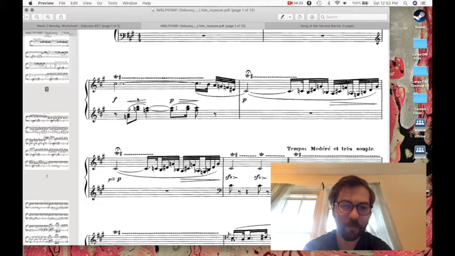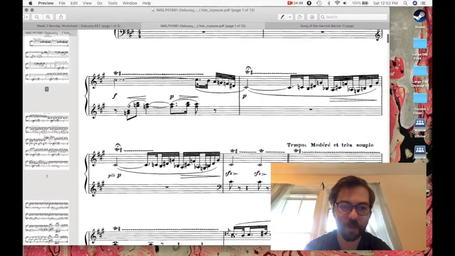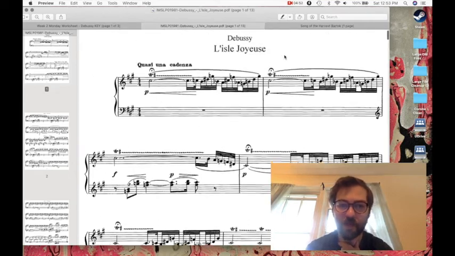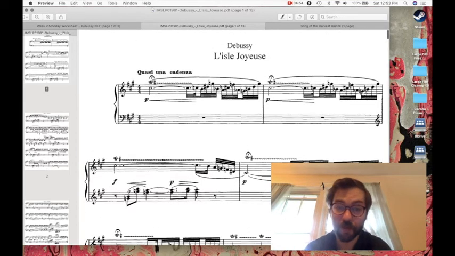Taking cues from bars like this, C sharp, B, A, G, F, D sharp, C sharp. We get the whole tone scale there, presented very clearly. G, B, A, F. This whole bar is perfectly whole tone. So we start to get a clearer picture that the whole tone scale is being used here. Which whole tone scale is it?